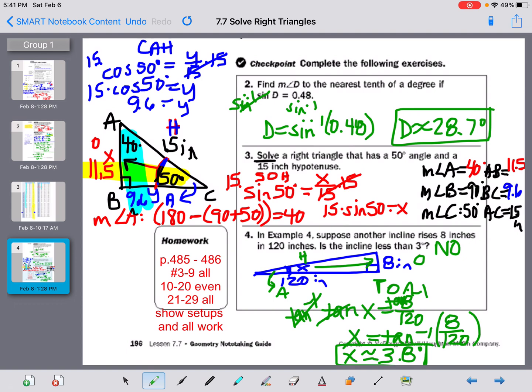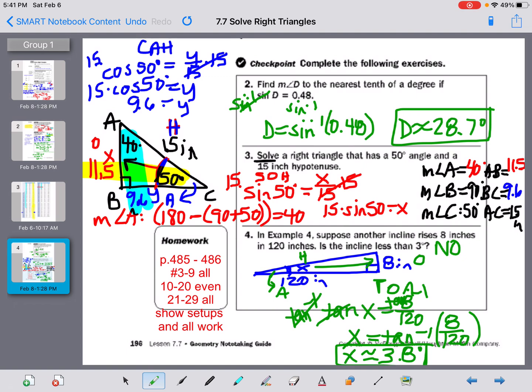All right. Solving a triangle means all 6 answers. If you're finding just a side, you use your SOHCAHTOA just like you've been learning before, or you can use the Pythagorean theorem. If you're looking for an angle and you can't subtract 2 angles from 180, you must use the inverse of a sine, cosine, or tangent.